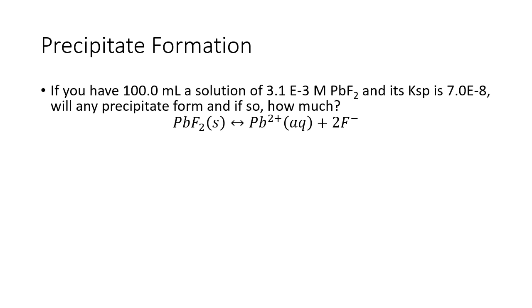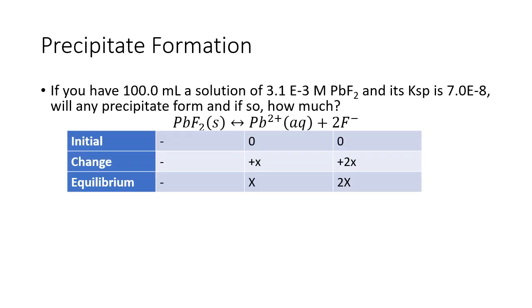So we start with our equation again. And instead of going with how much is currently dissolved, we want to know at equilibrium what's happening. So at equilibrium, we would start with 0 solid, and then we would form ions. So we have plus x, plus 2x. We're basically coming at it from the opposite way.